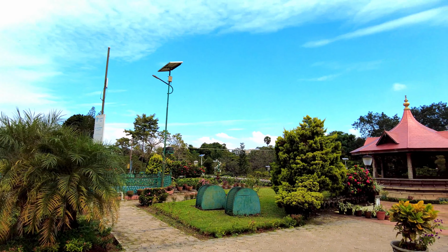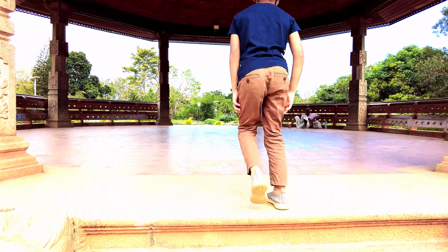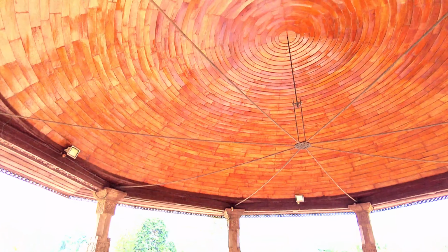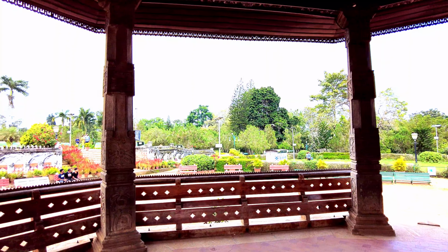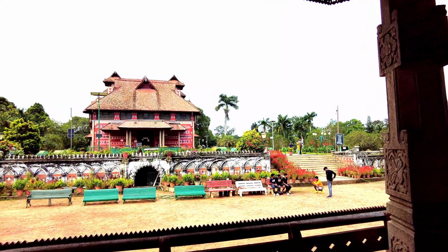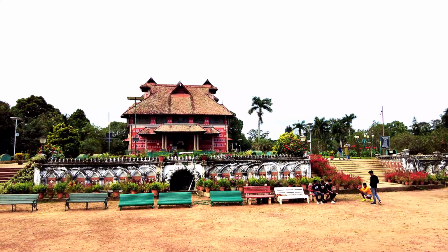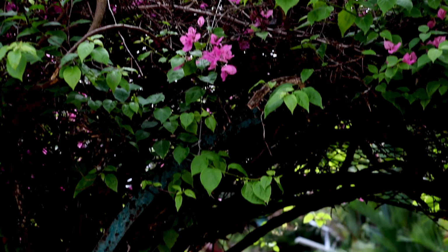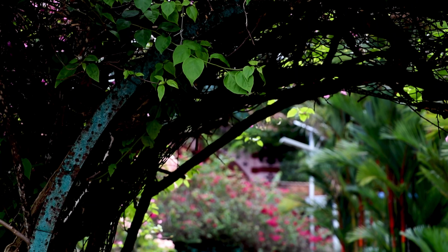There are more than 200 species of plants on the 55-acre museum and zoo complex. It has trees, shrubs and flowering plants planted in well-designed patterns. The space has been designed in such a way that it doesn't look the same when you walk around. Once you enter the grounds, through the gate opposite the city corporation, you get the feel of a forest with grand evergreen trees creating a green canopy. Whereas if you come in by the other entrance, the scene is different.